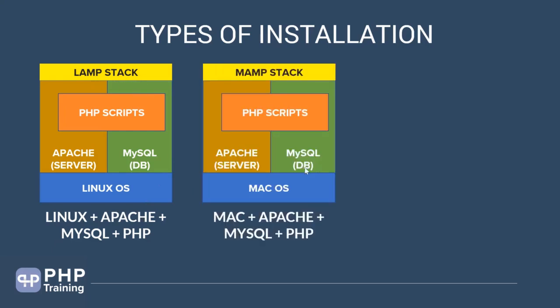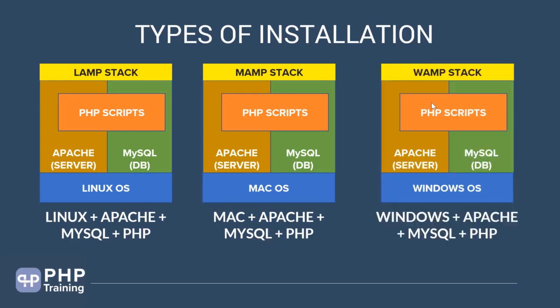The next stack is called the MAMP stack, where the web server, DB and PHP script remain the same, but the underlying OS changes. If the underlying OS is Mac, then it is called the MAMP stack. Also remember, a stack is not software, it is just a stack. If you change any of the components, say you replace MySQL with something else, then it is no longer called the MAMP stack. Whatever the name is, you attach it in short form. But as of now, when someone says LAMP stack or MAMP stack, it pretty much indicates a Mac, with Apache, MySQL and PHP.